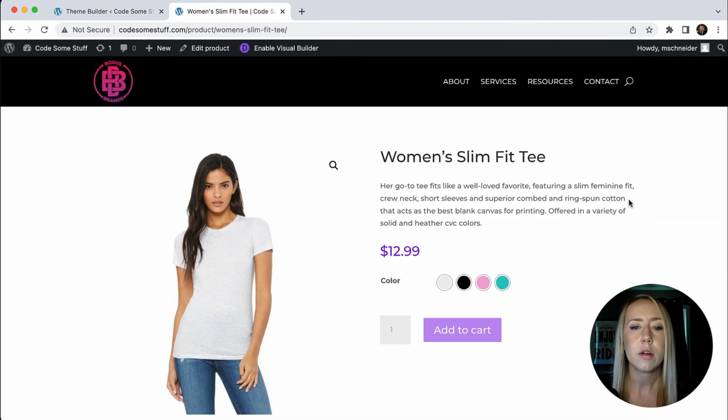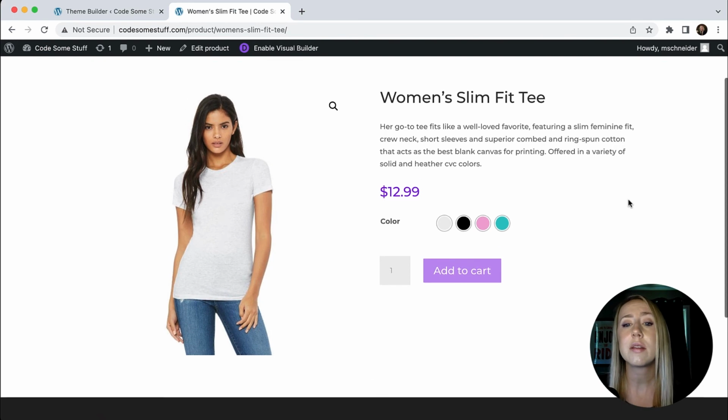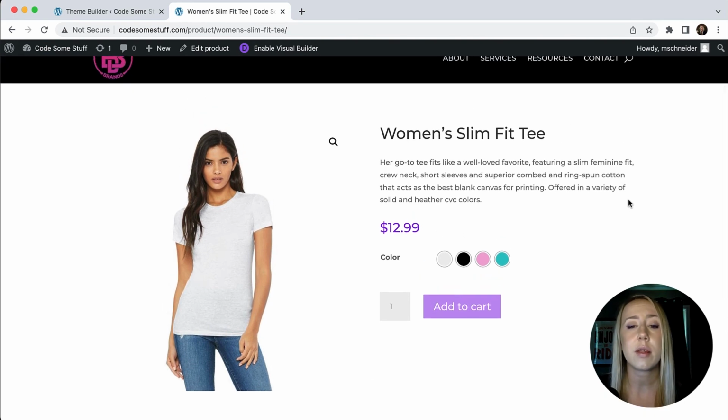view our t-shirt. So if there was any additional information that we wanted to add, like I said, you could do upsells, we could add a sidebar into our template so that you could search for other products. Anything like that that we wanted to do is definitely up to you. It all just depends on how you want to display your products.